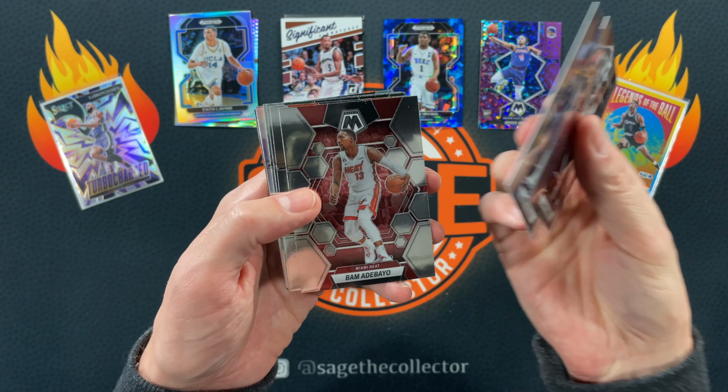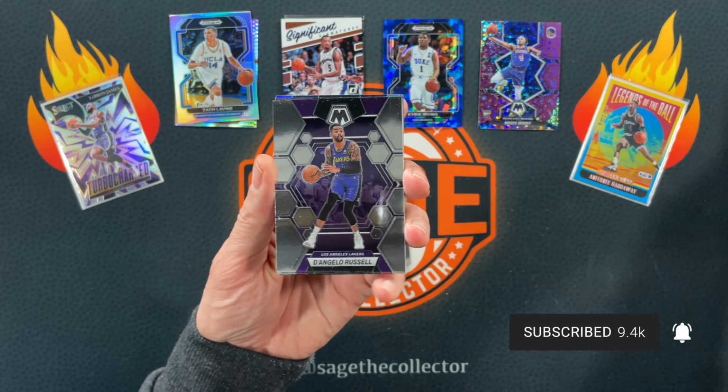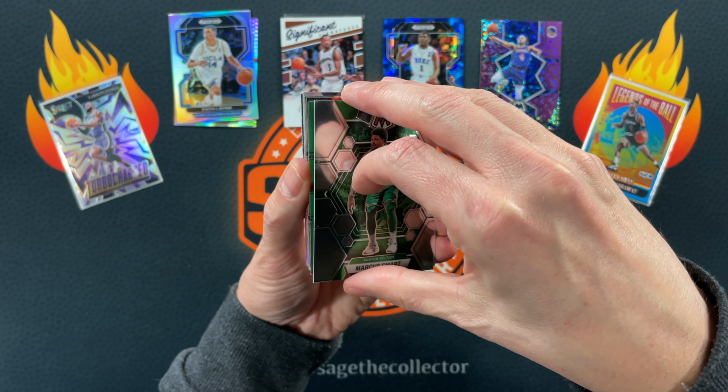Danny Green, James Wiseman, bam, CP. I'm checking these cards to make sure they're not sticking to other cards here. Got D'Lo, stuck to Dylan, stuck to Marcus.